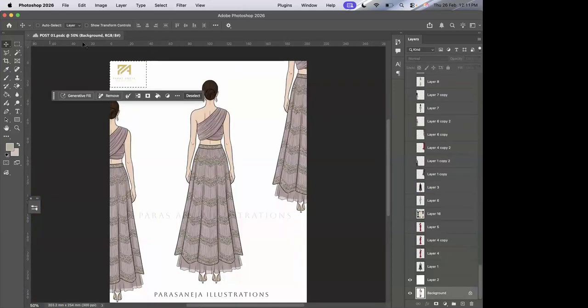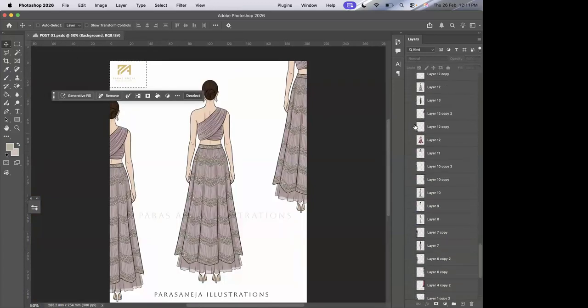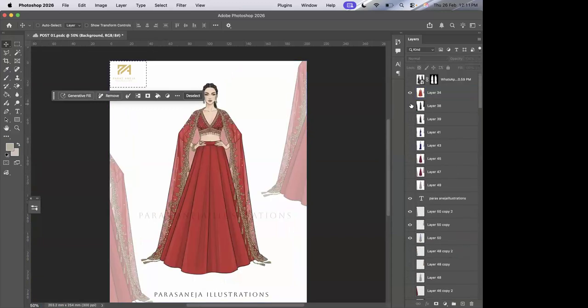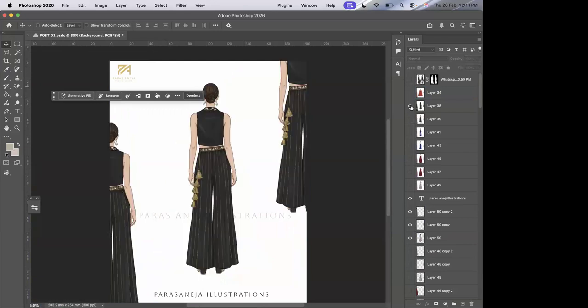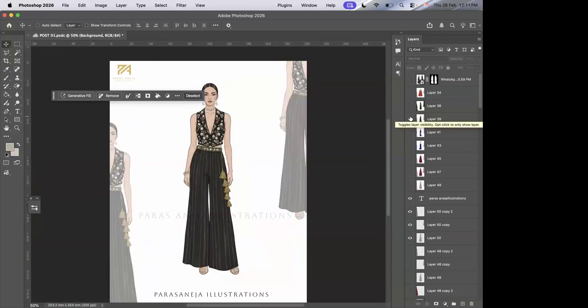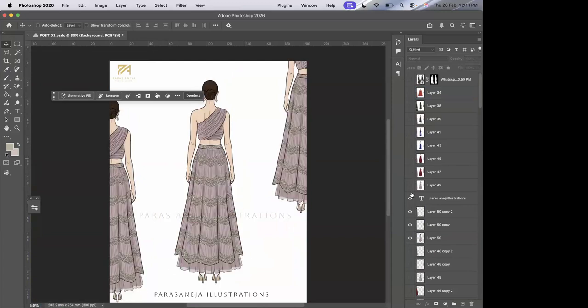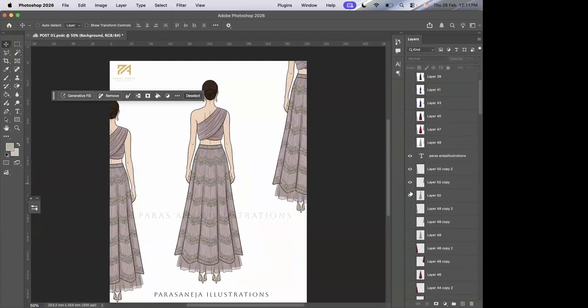So these are some of my old illustrations. You must have seen these kinds of illustrations on my Instagram pages. So these are my old work. I'm just showing you the basic ideation of how a Photoshop illustration looks. These are some Photoshop work.